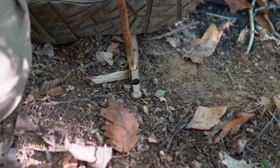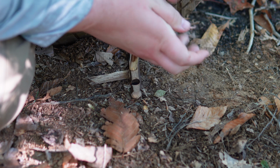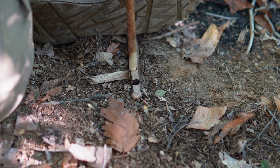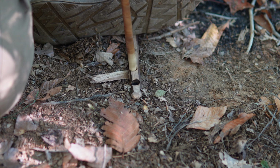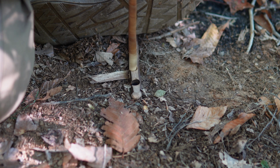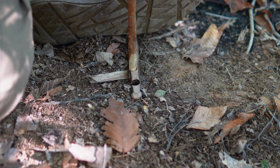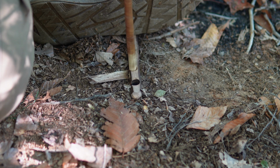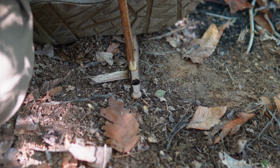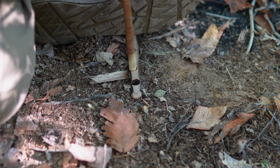All right, let's do this. Kind of having to use the palms of my hand because the rest of my hands are all blistered up from doing this.